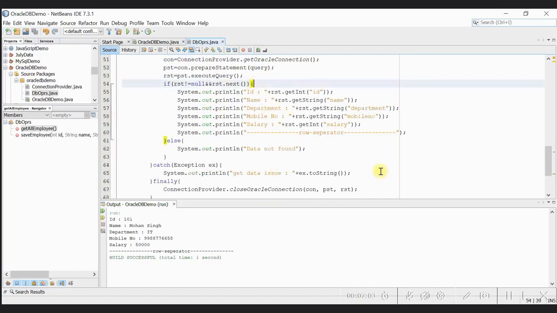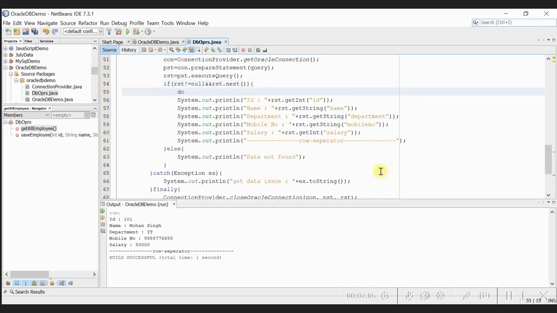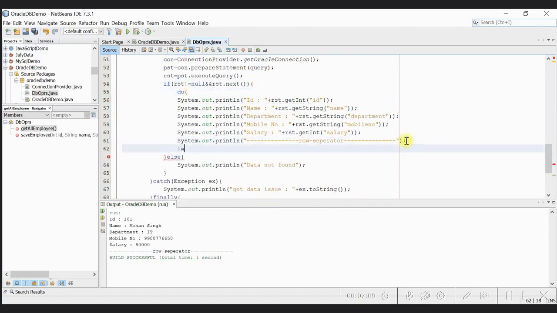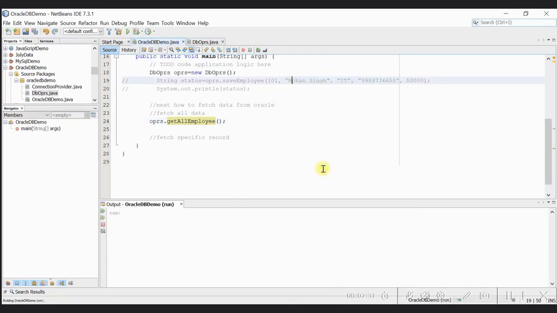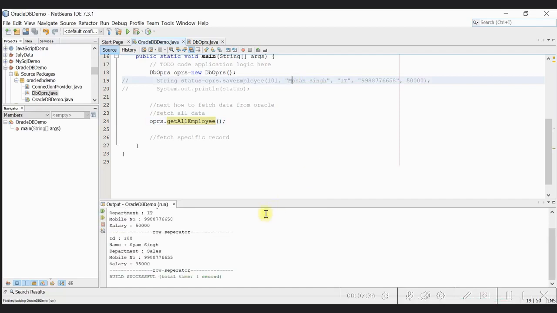Let's check again. Go to our method and in the try catch block we have to apply a do while loop. Do, then while rst.next. Why are we applying a do while loop? Because the cursor position is in the first position, so we have to execute our first record initially.